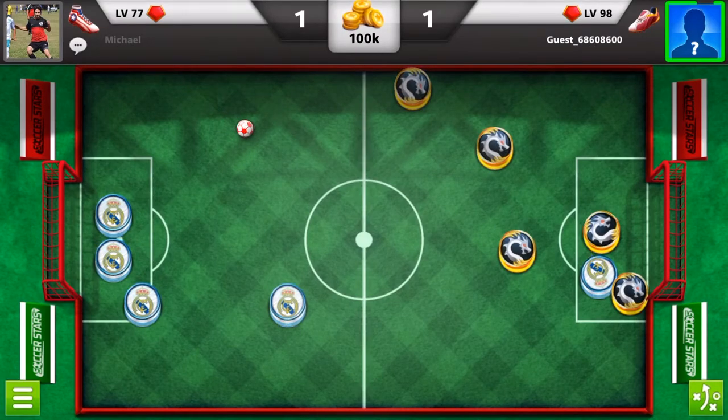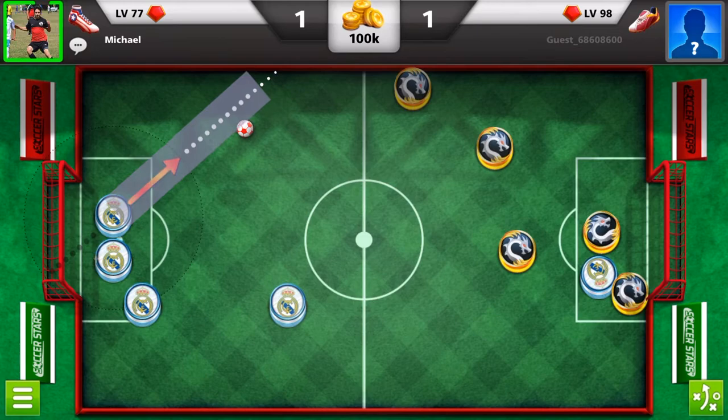Now, to start off, I'm going to give you guys a quick aiming tip. When you're aiming, it's very useful to think about the width of your player. Because if you can visualize the width of your player traveling along the path of your aim, it will give you a really good idea of where your player is going to hit the ball. And this will really help you with what I'm about to show you guys and how to aim.